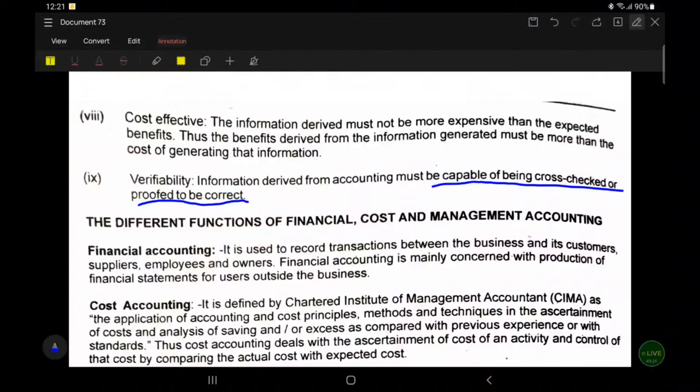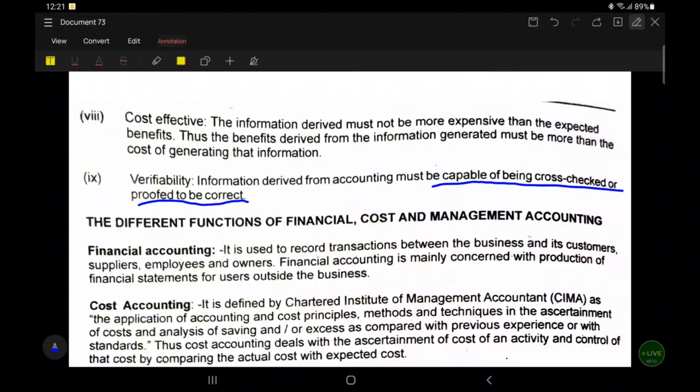Okay, so if there's any question, please let me know before I continue on. Okay, Yuna is asking, what's the difference between a journal and a ledger? Okay, a journal is actually the first book in which transactions are first recorded. Keep in mind that a journal is a book in which transactions are first recorded, and then from the journal we can prepare a ledger. A ledger gives summarized information of all the records done in the journal. Is that okay? But the journal is the first book in which transactions are recorded. So I hope I've answered your question.